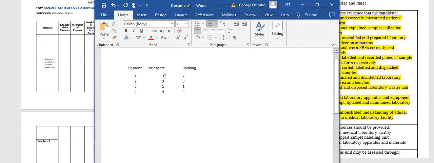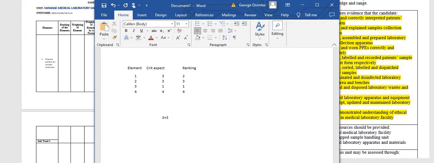So for you to get their ranking here, let me go down here, sorry. You can see that one has 3 critical aspects, the other one has also 3 critical aspects.